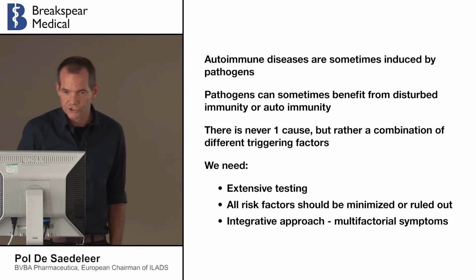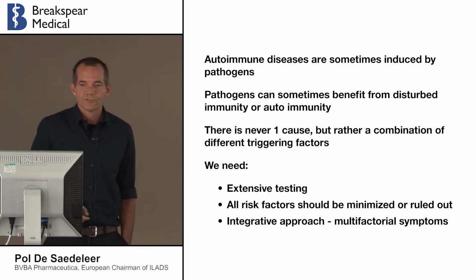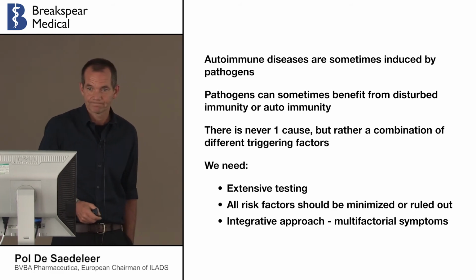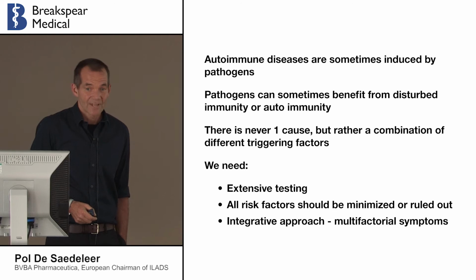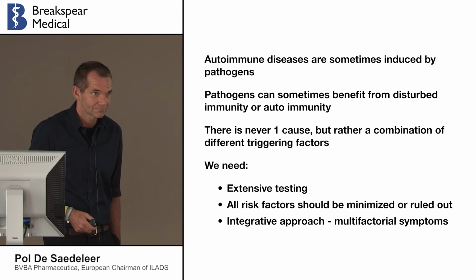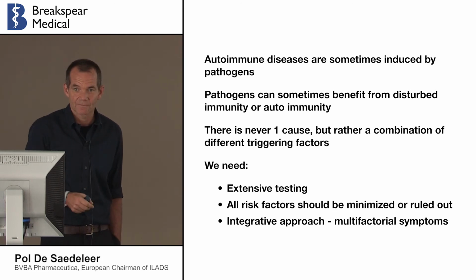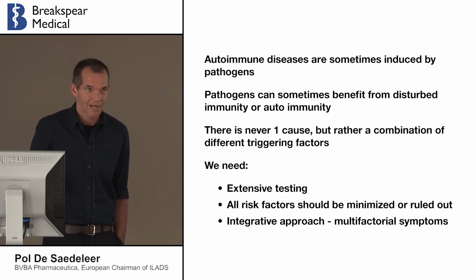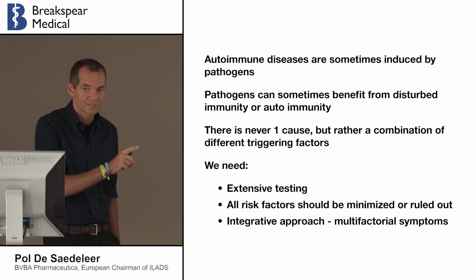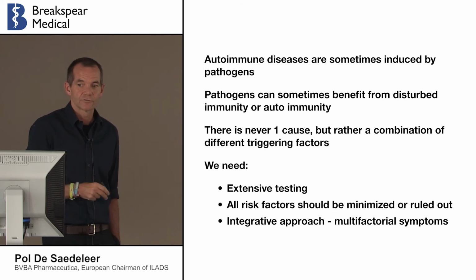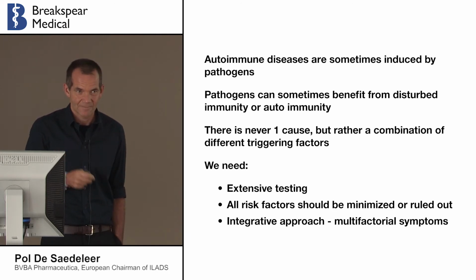So, as a conclusion, autoimmune diseases are sometimes induced by infections. There is never one cause, but it's usually a combination of factors, as we discussed. So we need extensive testing. All risk factors should be minimized, diet, toxicity, and so on. And of course, we need an integrative approach. We need to restore all systems.